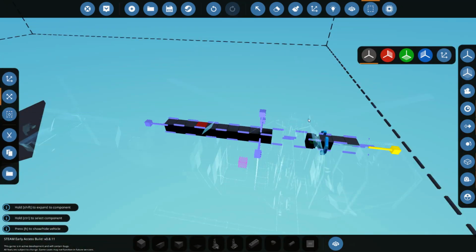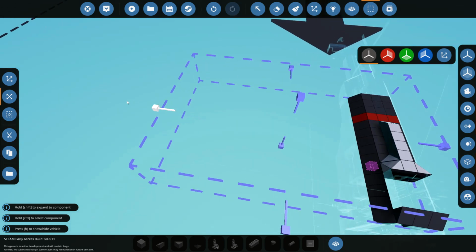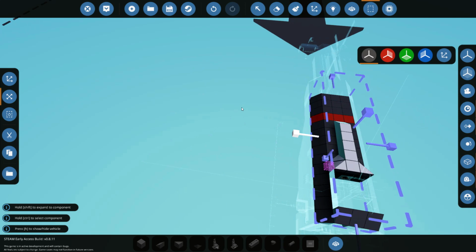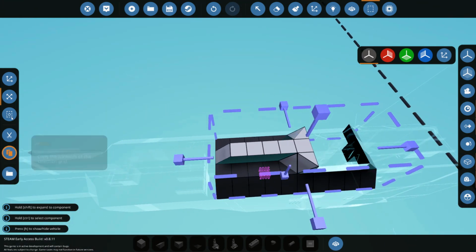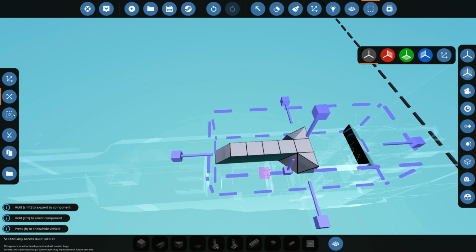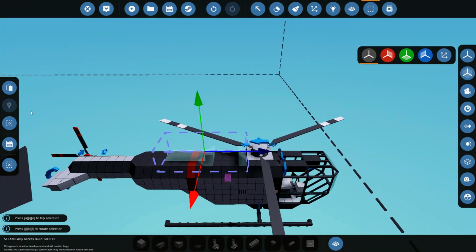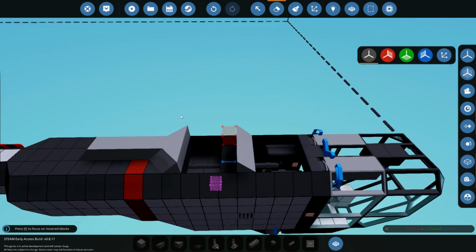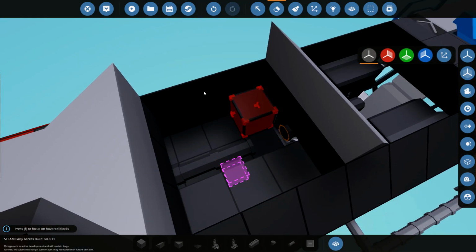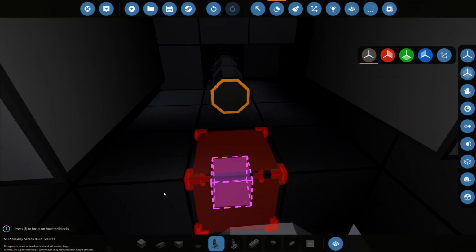Okay, so we're gonna go back to here, we're gonna go all the way up, we're gonna go all the way sideways. Oh, actually, this isn't gonna work the way I want it to. Okay, just grab these pieces and cut them. Actually, move up one. We'll just cut these pieces. There we go. We'll move them backwards so the center of mass would be in the center of the thing. Press paste, delete this. We're gonna delete the floor here also. We're gonna delete this piece. We're going to delete that and that. There we go. Right, good.